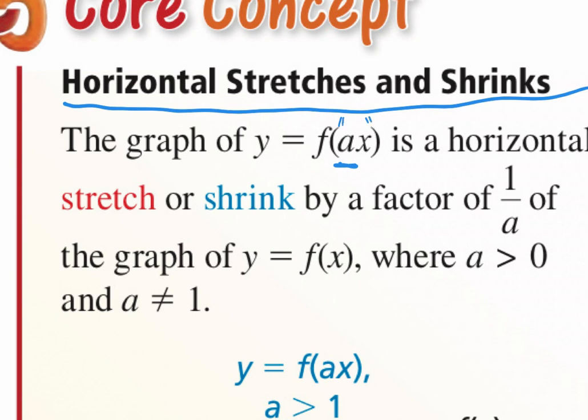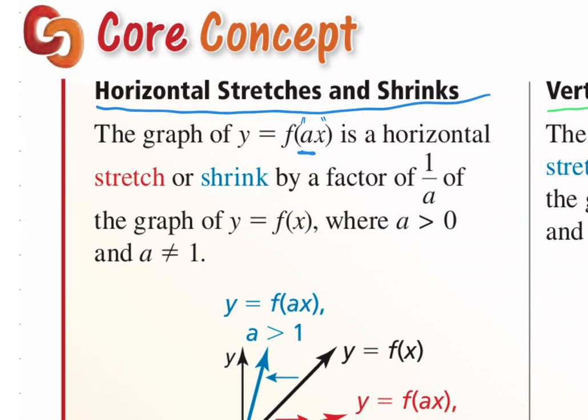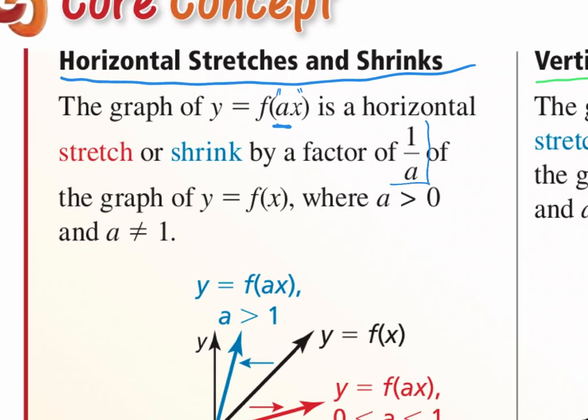Emma? Opposite world, okay? Now in opposite world, everything you think is going to happen is not going to happen. Everything that shouldn't happen happens, okay? So now if A was like 3, we would think we're going to stretch our graph out 3 units horizontally, right? But actually, we're going to shrink it, because we're actually stretching or shrinking by a factor of 1 over A, okay?